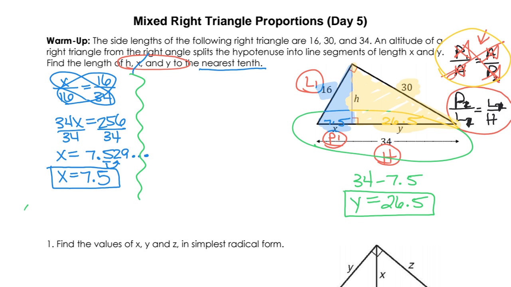You could use the proportion, which I'm going to go ahead and use just because that's what we're learning about in these last couple days, so I want to still practice using it. Or you could use Pythagorean theorem with 2 different sets of right triangles. Okay, and so here we go. It doesn't matter which way you pick, just make sure you show your work. All right, so I'm going to go back to PIGS are awesome pets, which is up here. And in that proportion, I have P1, and I now know that my P1 is 7.5 over my altitude, which is h, equal to my same altitude, which is what they're calling h, and my P2 is 26.5.